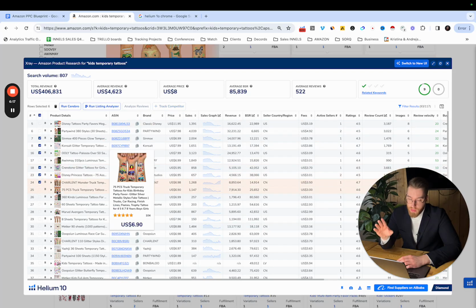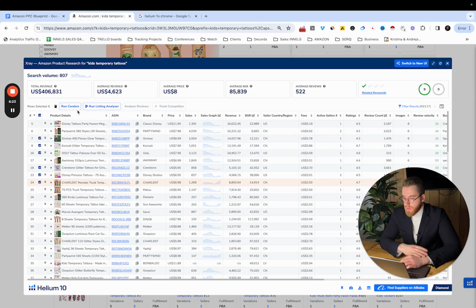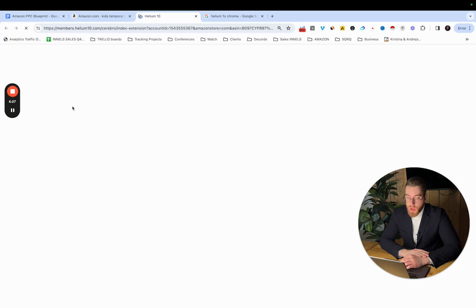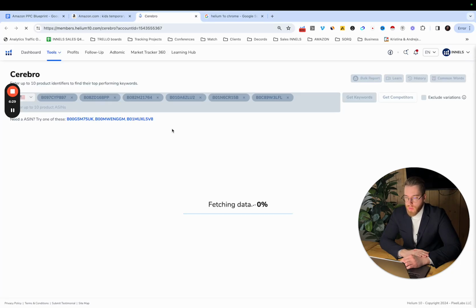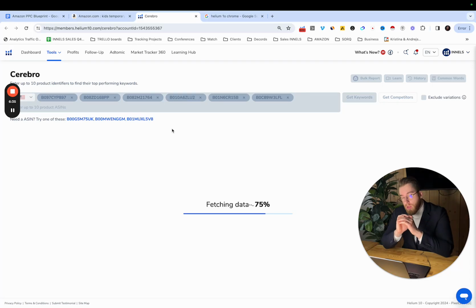You research, you pick the ones that you think are the best options. Again, I'm just quickly doing this to show you how to proceed further. And then we run Cerebro, which is the tool that shows you all the keywords that those ASINs are ranked for, their position, and in general, all the keywords that are associated with those product listings.